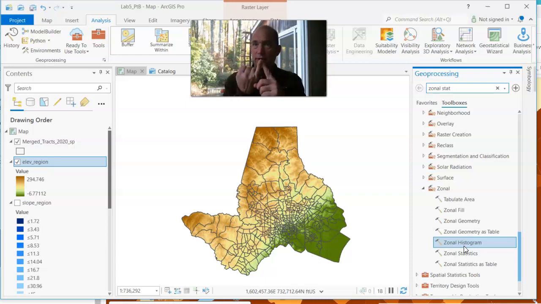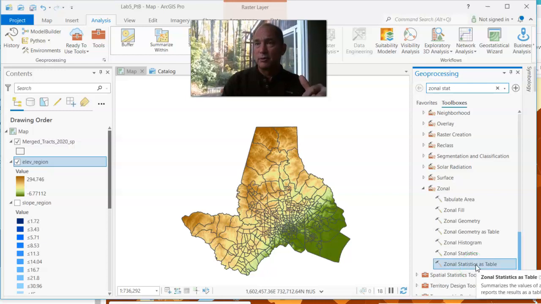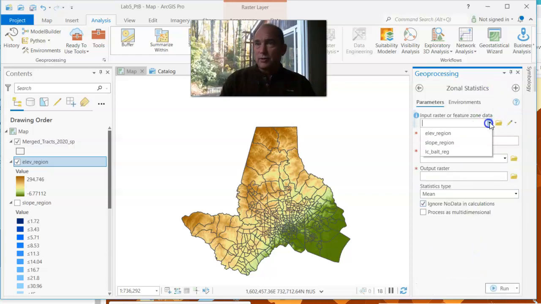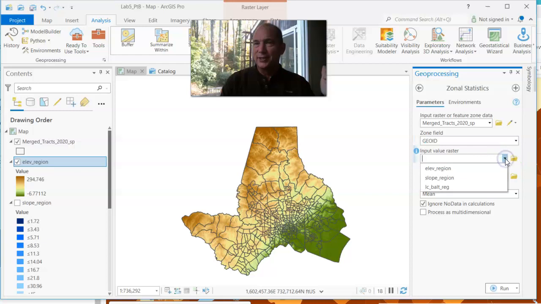How many cells are there in it? What is the average elevation of them? So adding up their values and dividing by n. There are a lot of other statistics that we gather as well. So when we do this, we use, in our lab, zonal statistics as table. Now, some of you may have used zonal statistics for this operation and put in tracts as the zones. I suggest putting GeoID in as the zone field, and then I'm going to use the elevation raster.